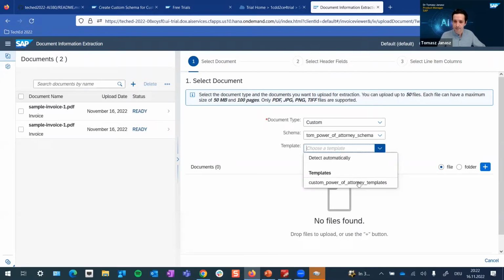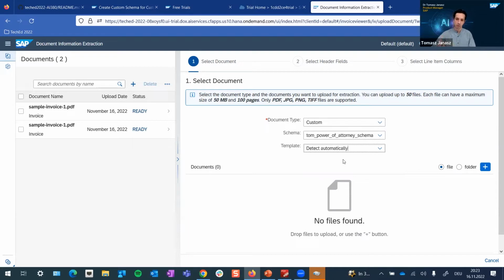Either I select the template here directly because I know which template to choose, or imagine you have plenty of use cases that you want to support with the document information extraction. You could go for detect automatically. So the service provides an automatic detection of templates.